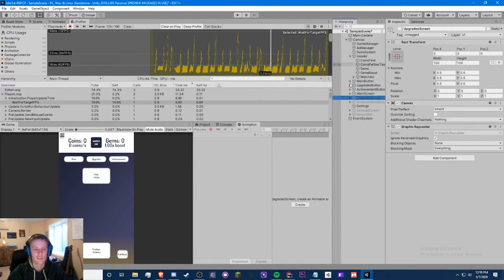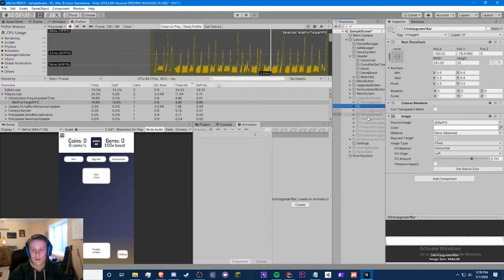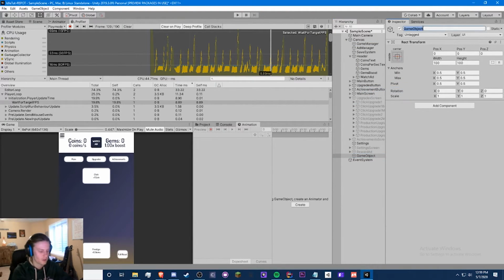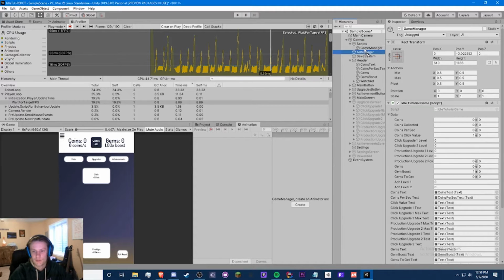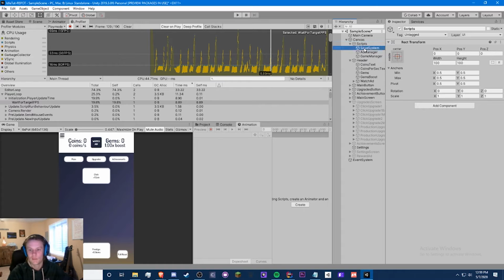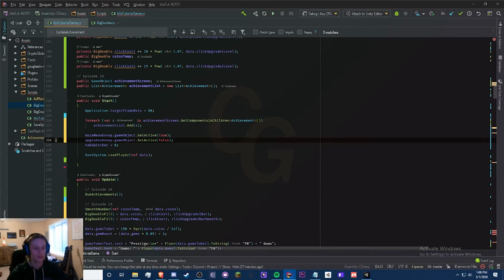The problem is that if we have a script inside of, for example, right here, and this is off, it won't run at all. So this is why we keep all of our scripts on the outside. In fact, I'm going to create an empty object called scripts. You want your scripts on the outside. Scripts, scripts, save system. There you go. Make sure all your scripts are on the outside, or else this system will not work for you.